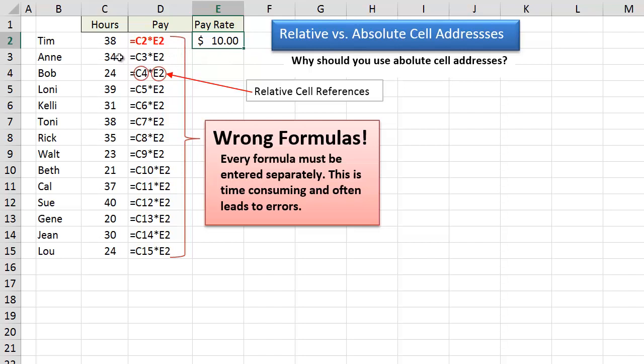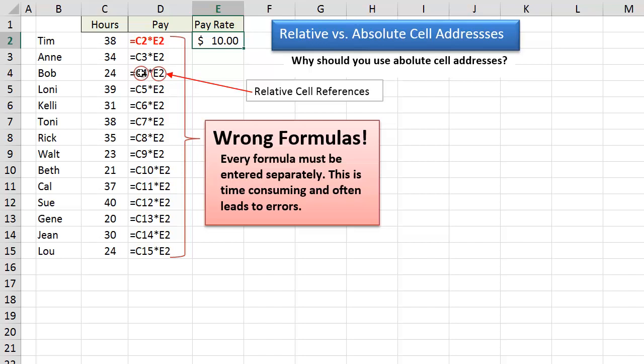Well, to get this formula for every one of the employees, we had to take each one of their individual hours. In this case, for Ann, we had to take cell C3 and again multiply it times the pay rate. These are all what they refer to as relative cell references. Relative cell references simply point in the direction of where the target cell is. So in this particular case, for instance, C4 is one cell to the left in that same row. E2 is 2 rows up and one column to the right.